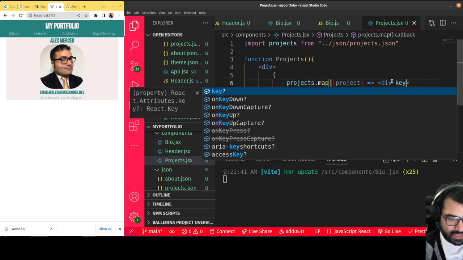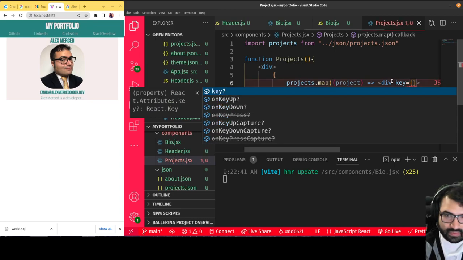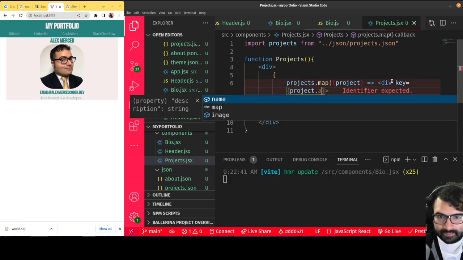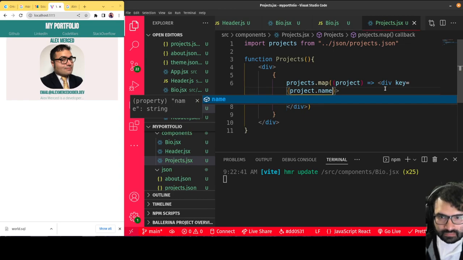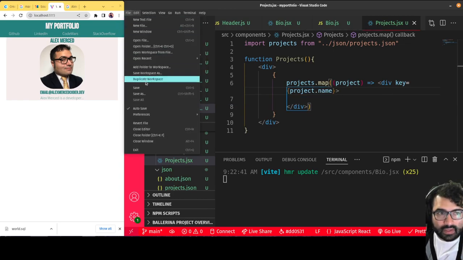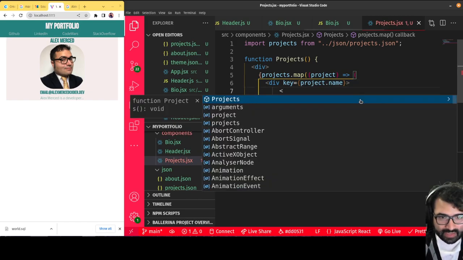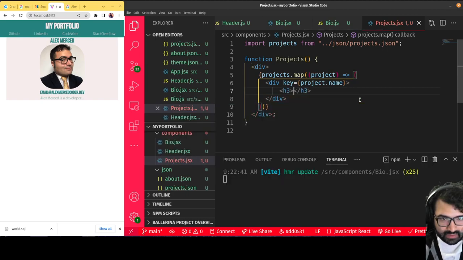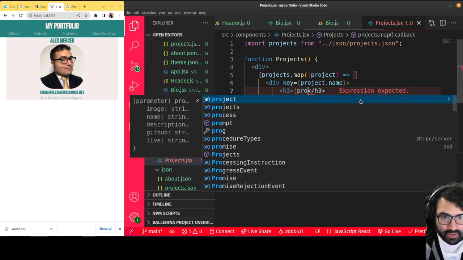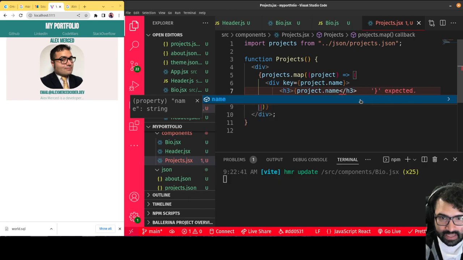So let's say key equals project.name. Okay, let me organize that a little bit. And then each of these should have, let's say, an H3 with the project name. So project.name.